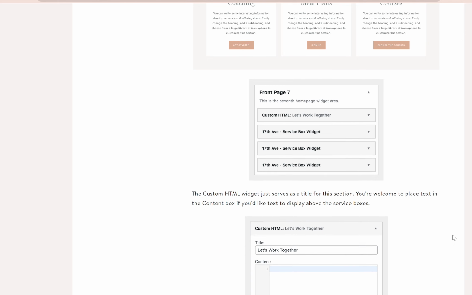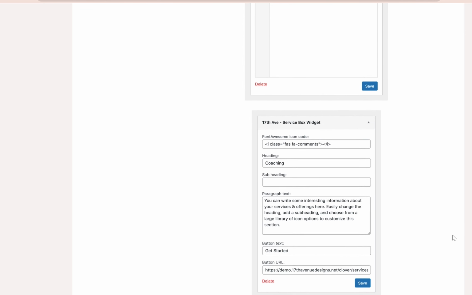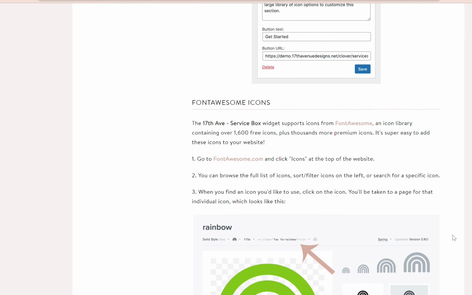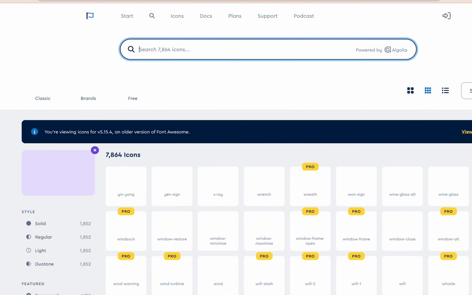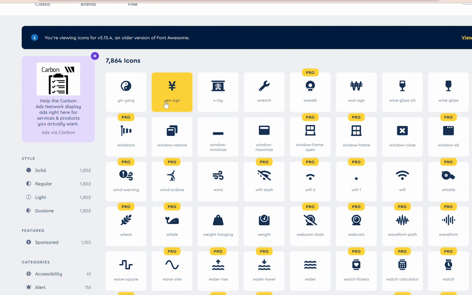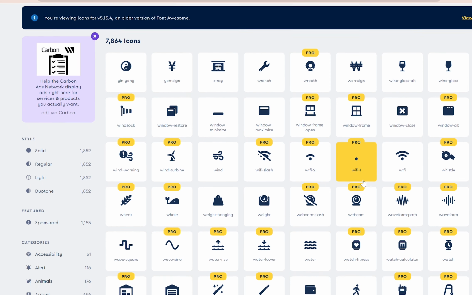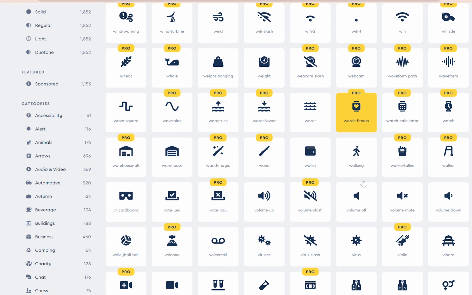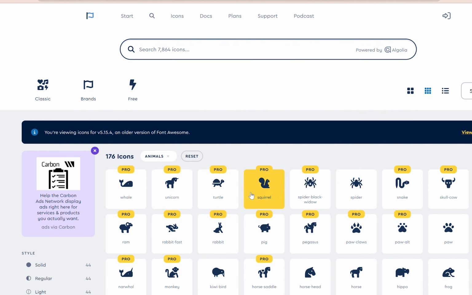When we go to front page 7, it is going to show you that we can go to fontawesome.com and we can choose from the icons, the free icons. You can also, I guess you could purchase the pro icons, but you can look through all the different free icons and you can go by category if you wanted an animal, right?